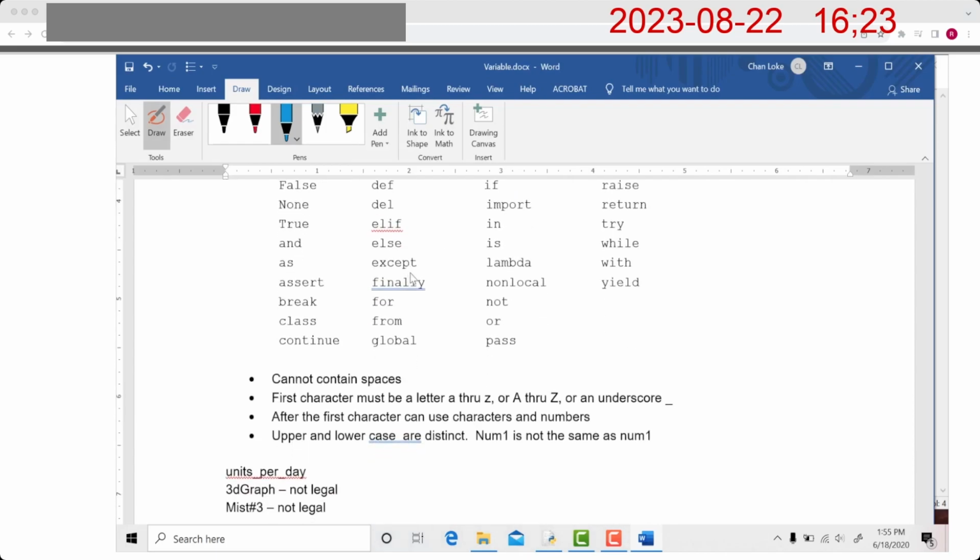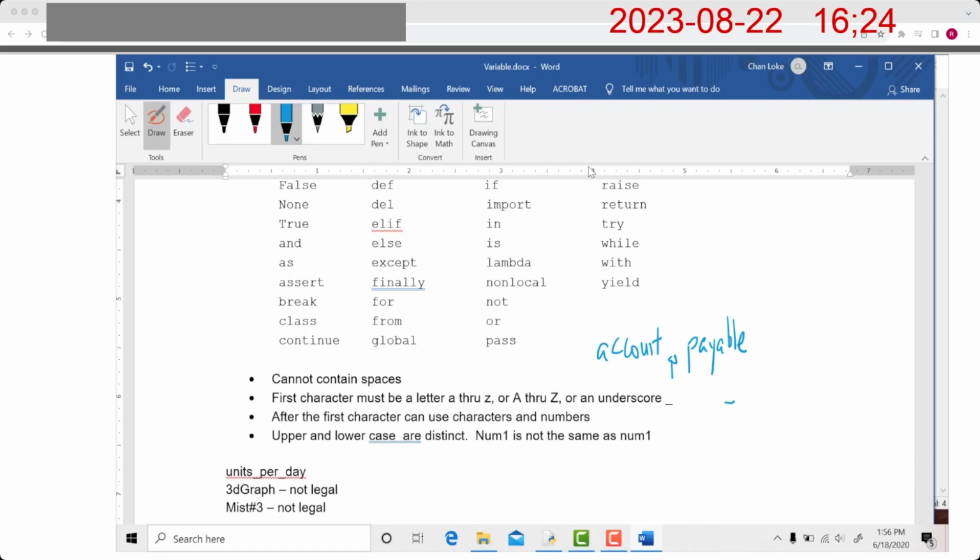Now, your variable name cannot contain spaces, so you can't do this. Let's try one. account payable. There is a blank space here, so I can't do that. The first character must be a letter A through Z, or capital A through capital Z, or an underscore.